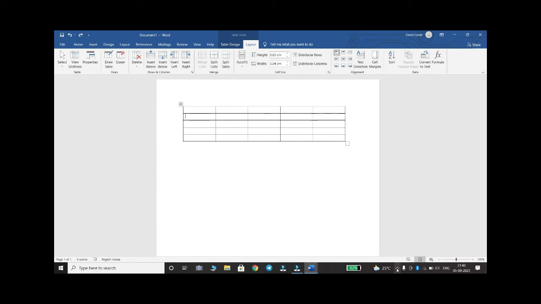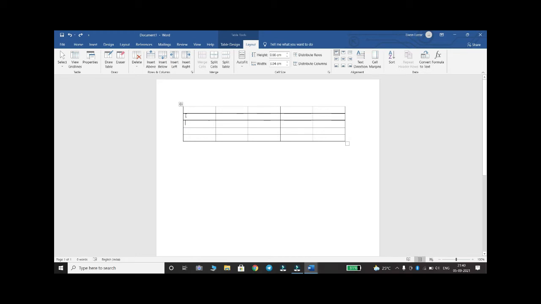Next is inserting row or column. To insert a row or column, you have to follow these steps. First, click on the Layout tab in Table Tools. Then select a row or column where you want to add additional row.